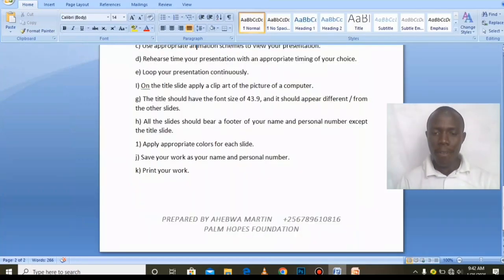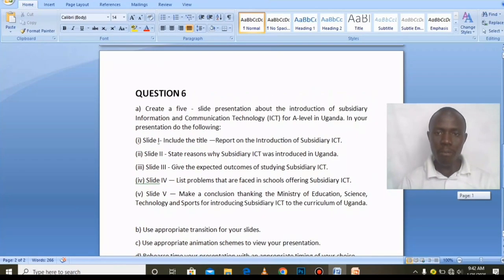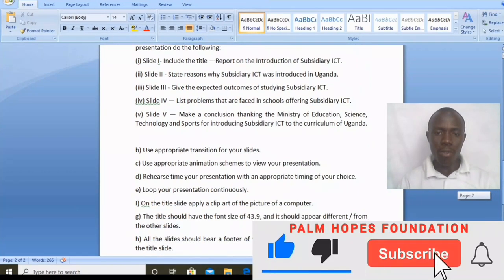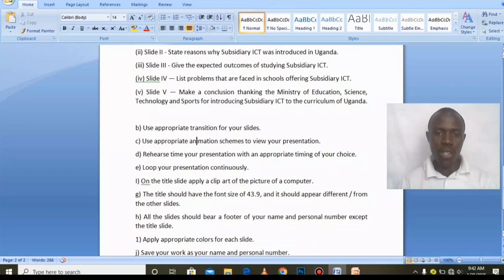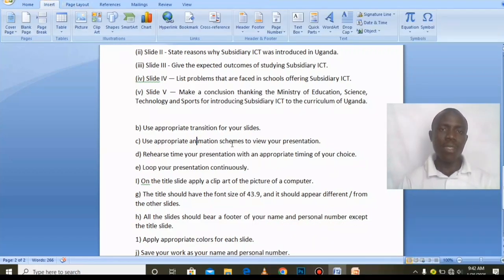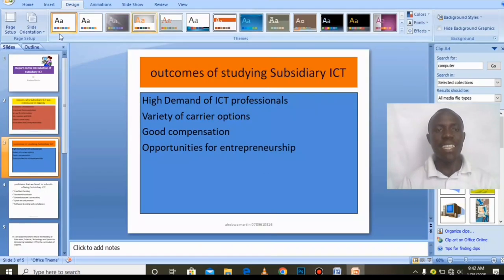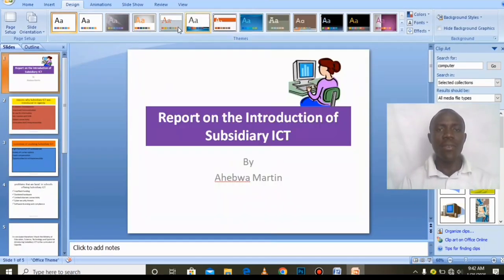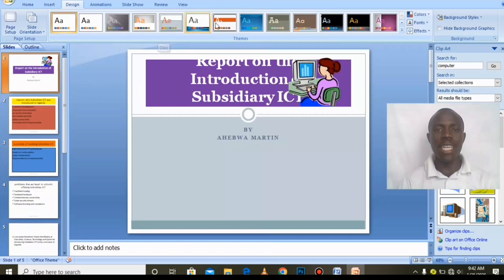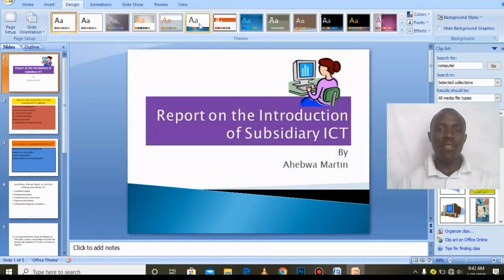So now that is it. Then let us go back and see if there are some things we have missed. Appropriate transitions, animation schemes, rehearse. So we can also put some design there. So let us come to our work here and also apply some design. From the first slide, we can choose to give it a slide design, for example, like this.